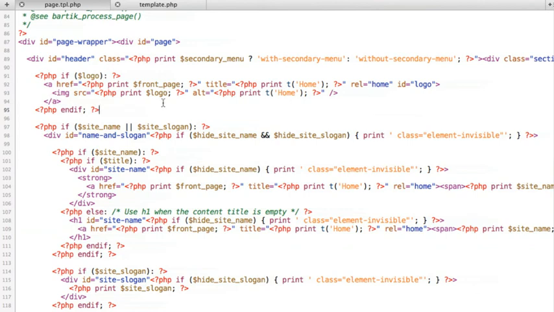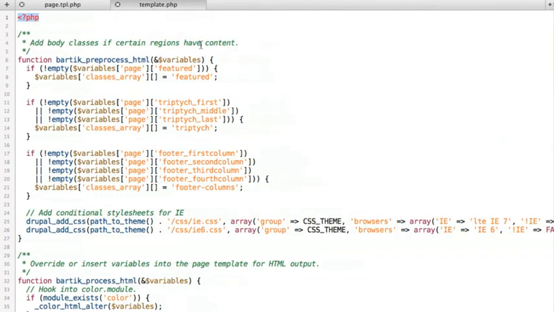I really don't want this to have a div ID of site slogan. I want it to be something else, and go in and make those changes to the file without any problems whatsoever. There's no complicated logic going on. If you go to a template.php file, there's no markup. So this is where variables are being set and also changed.